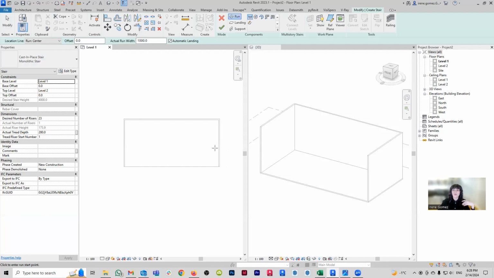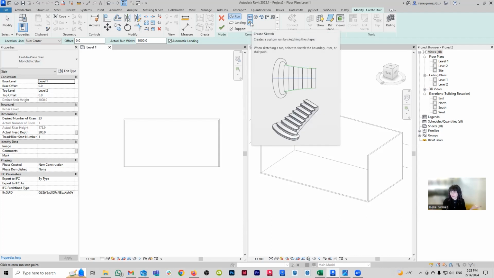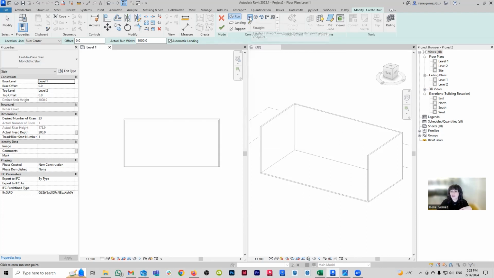Okay. Now, when it comes to these kinds of stairs where the steps are all different, there's two ways to do it. One of them is to do it directly by creating a sketch. This is a relatively simple way to do it, and we could do it. That being said, I tend to be really bad at calculating the depth of things. So what I'm going to do instead is start with a straight stair, so I can calculate how many steps I need in total and how much distance they're going to take, and then I will edit them. So we're going to see how to do that.